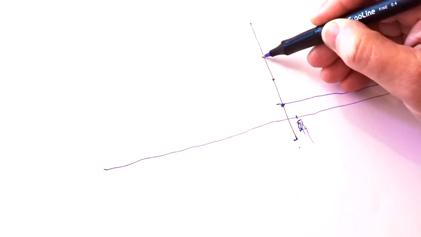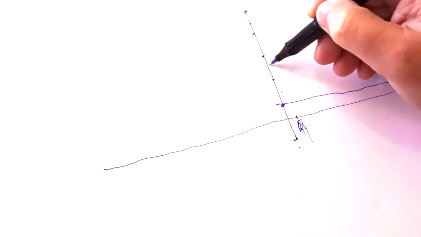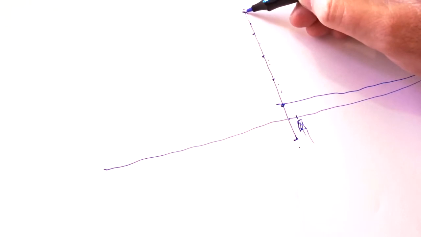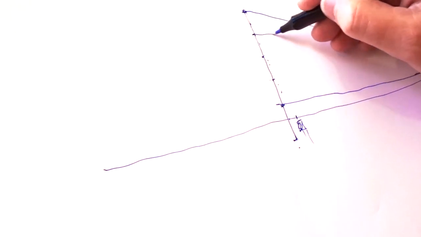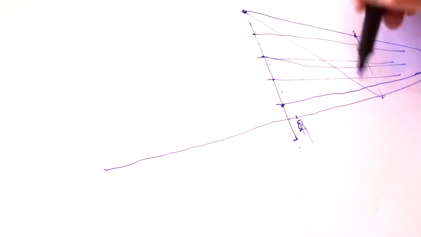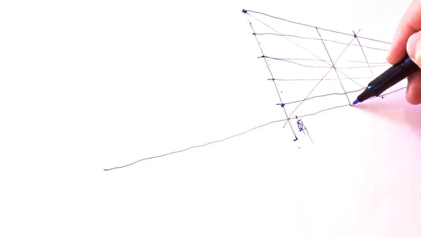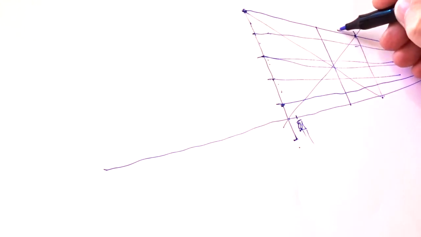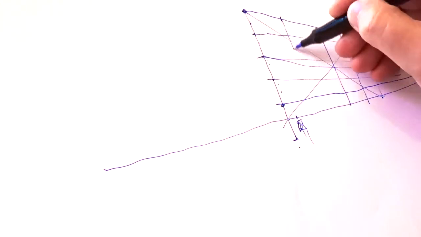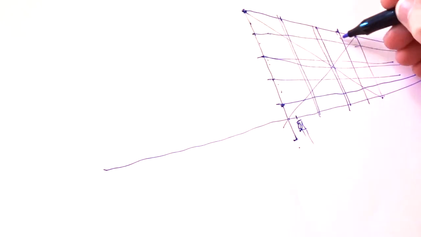So we start to then measure up here. Now 1, 2, 3, 4, 5 stories. All these will vanish back to a line on the horizon line down through there somewhere. So we basically draw those a bit better than what I've done and pick what might be the end of the building. And then a quick cross will give us the halfway point, and then the halfway point and the halfway point, which could potentially be some structural grids and verticals in the building, help make the building recede.